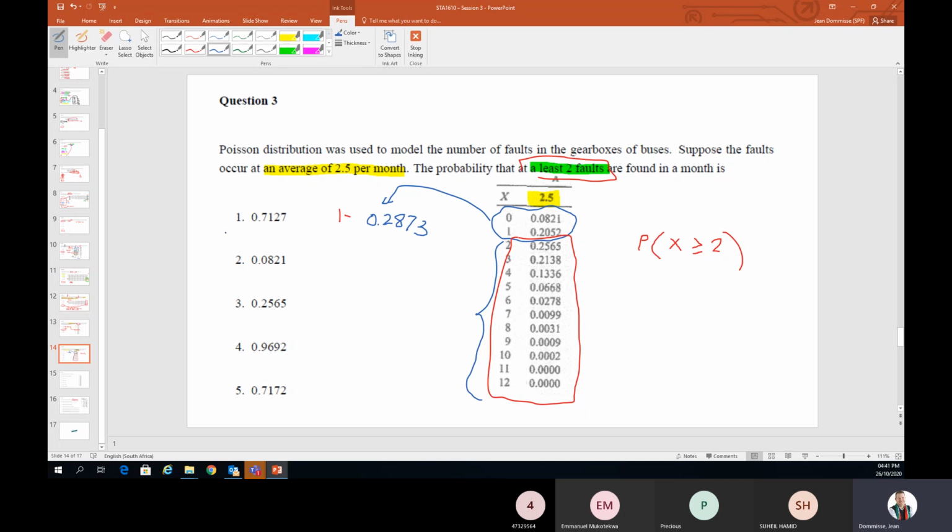And the other thing that I hate is if you look at that question and that answer, it's okay. So let's do this one. If I subtract those two, I get 0,7127, which is option 1. But look at how easy it would be if you just swap those two around, and that can easily happen in the exam because you're working quickly, you see 0,71 and you just pick that one.